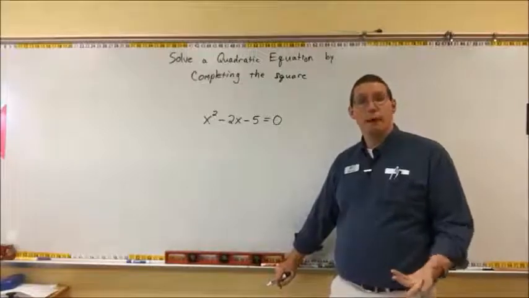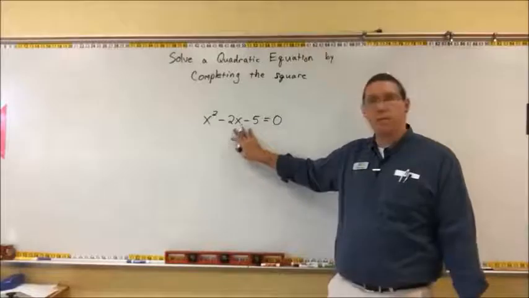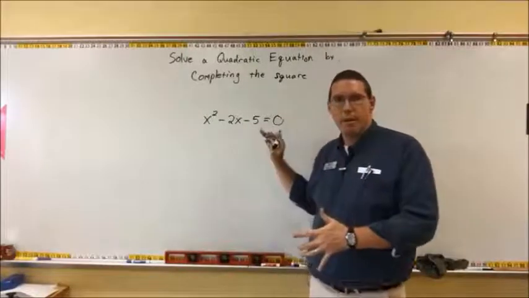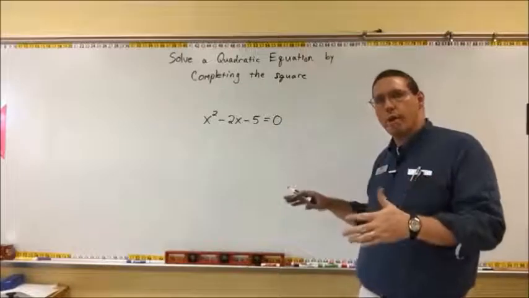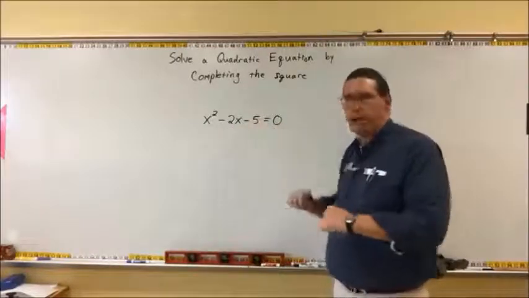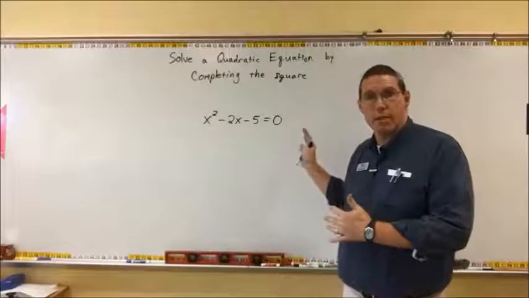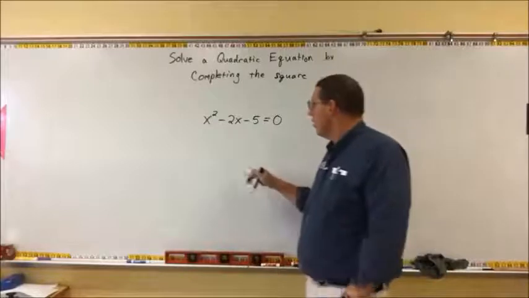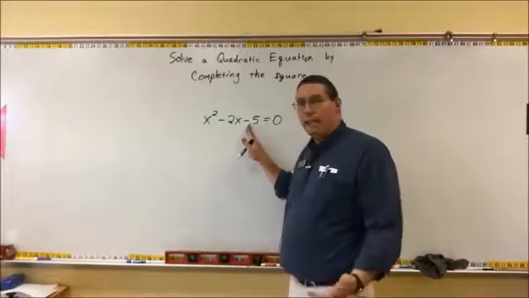Okay, so I want to remind you that sometimes the problem isn't always given to us like this. Sometimes it has a whole bunch of mess. And our first step is always to move everything to one side so that the quadratic is equal to 0. And this has been done in advance for us. Okay? Now, looking at this, what number would we like to have here?